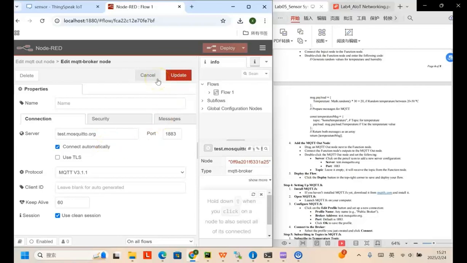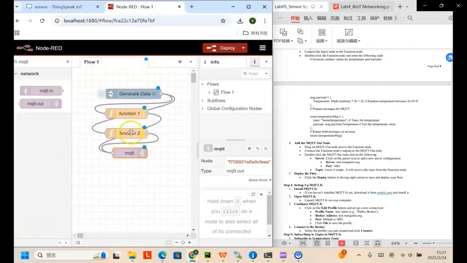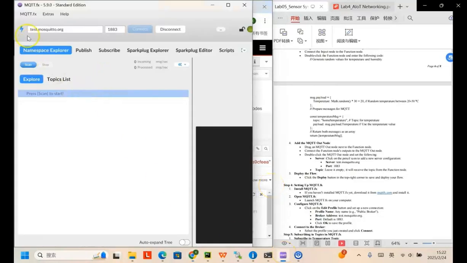And we can leave the topic empty. Then we can open the MQTT client to verify the data.